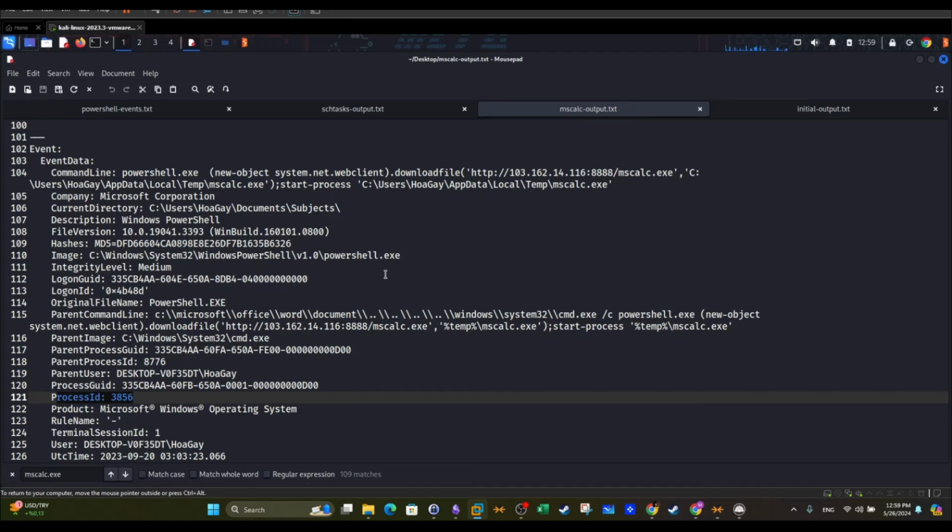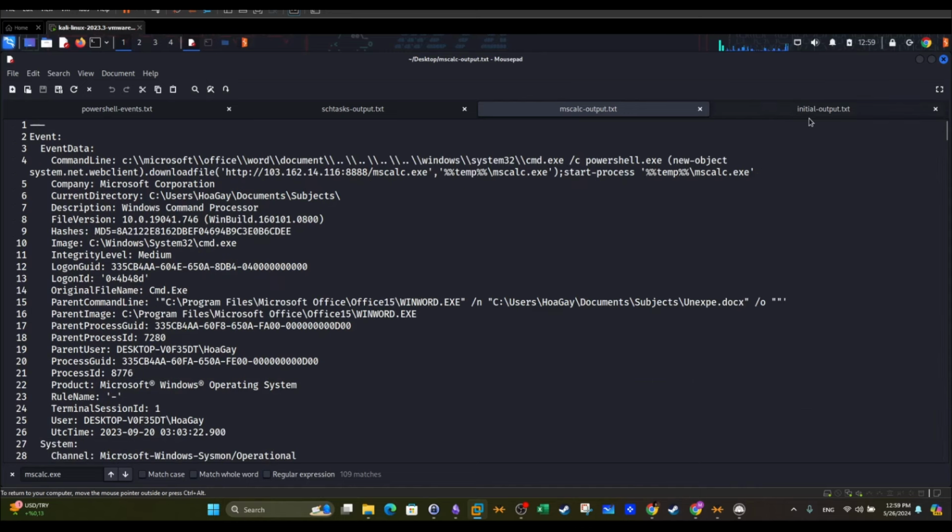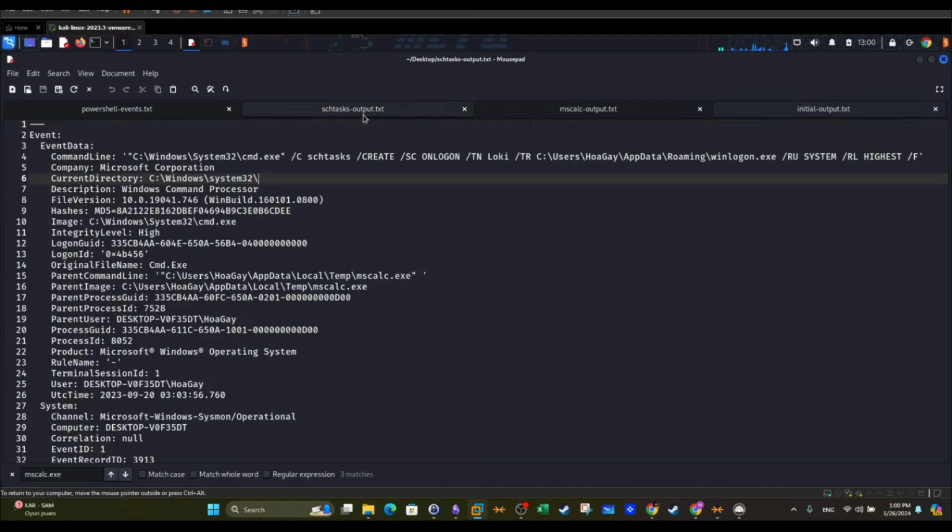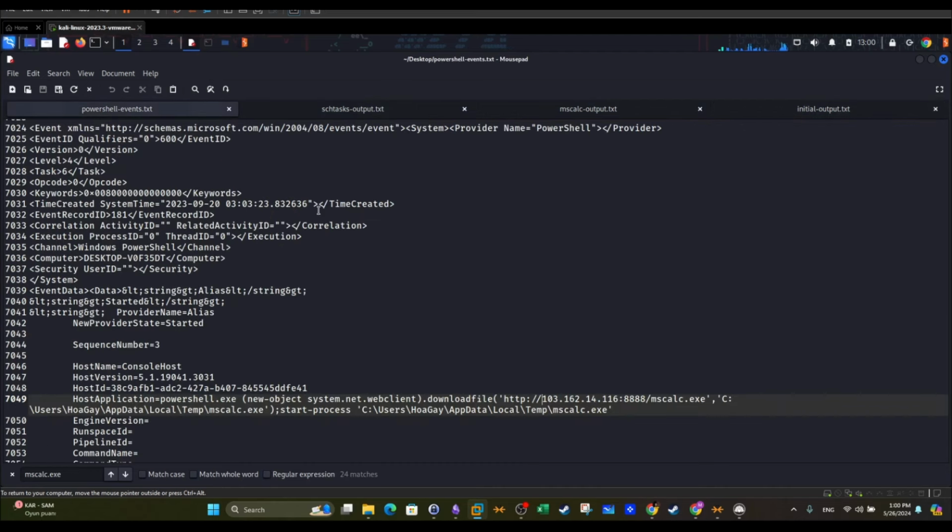What else we need to extract from this analysis is the Office file. Scroll up. So we found the Office file somewhere. Yeah, this is the Microsoft Office document. Okay. Now this file might also be extracted and analyzed further to extract further artifacts. So that was it. That's the brief analysis of the ransomware infection.